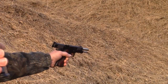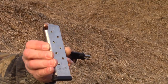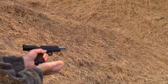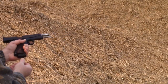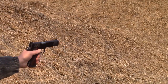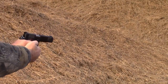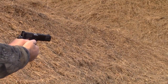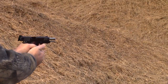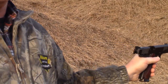Okay, so here I have the Winchester White Box personal defense ammunition in the McCormick RPM mag, and we'll give that a try. Okay, it seats very good. And again, no problems feeding, very reliable.